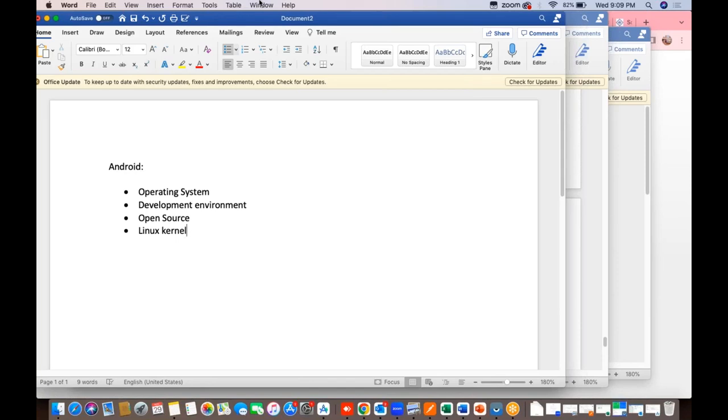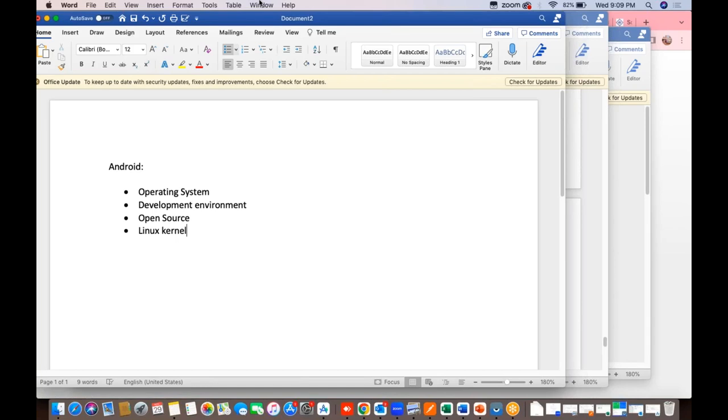What is the operating system? It is developed on top of the Linux environment. In the architecture, the Linux kernel is one of the layers, and this operating system always runs on top of that particular layer. So we can say it is the first level of security for our Android application. How it provides the security, we will discuss in detail in our coming sessions while discussing the Android architecture.